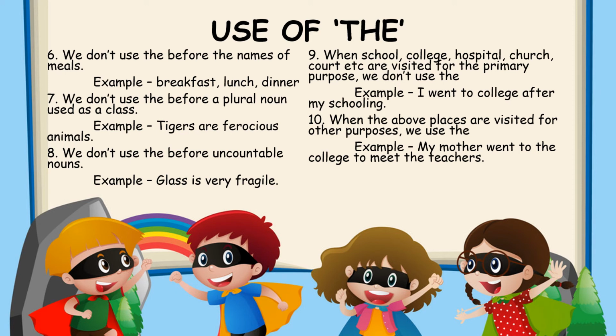But when the above places, that is school, college, hospital, church, court, etc., are visited for another purpose, not for your purpose, it is for something else, then we use "the". For example, my mother went to the college to meet the teachers. Now, my mother, she went to the college not to study, not for her purpose, but to meet the teachers. That was actually for me, not for her. So it is for a secondary purpose. Then we use "the".